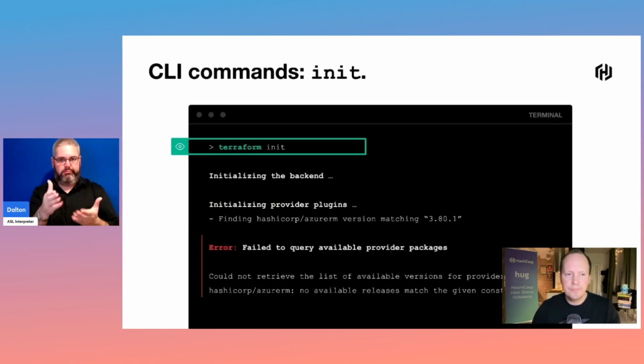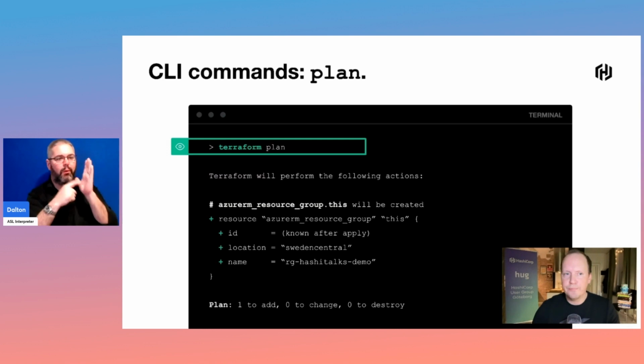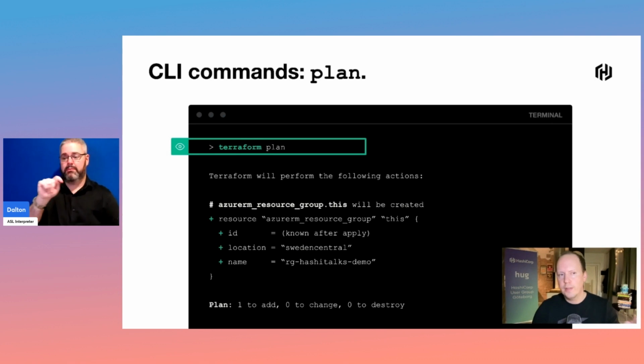Next up, you have Terraform validate, and this can actually start validating your configuration against the resource schemas. So it can tell you things like you're forgetting a required value or something like this. Next, Terraform plan. And this is, I would argue, the most important command available in Terraform. Terraform plan takes your current state and your configuration, and it says if you apply this configuration, this is what will happen.